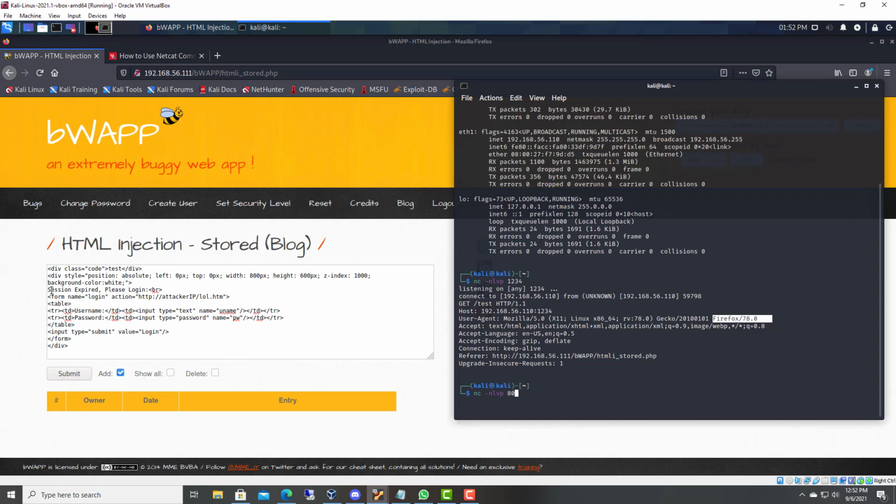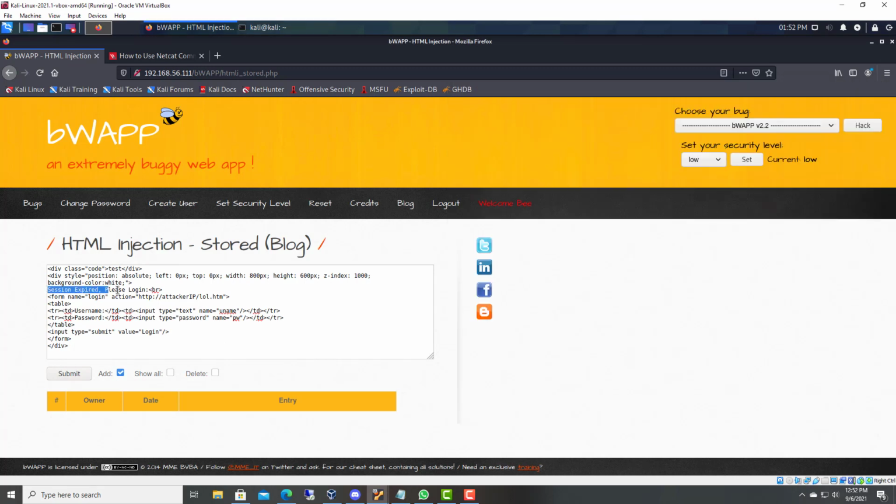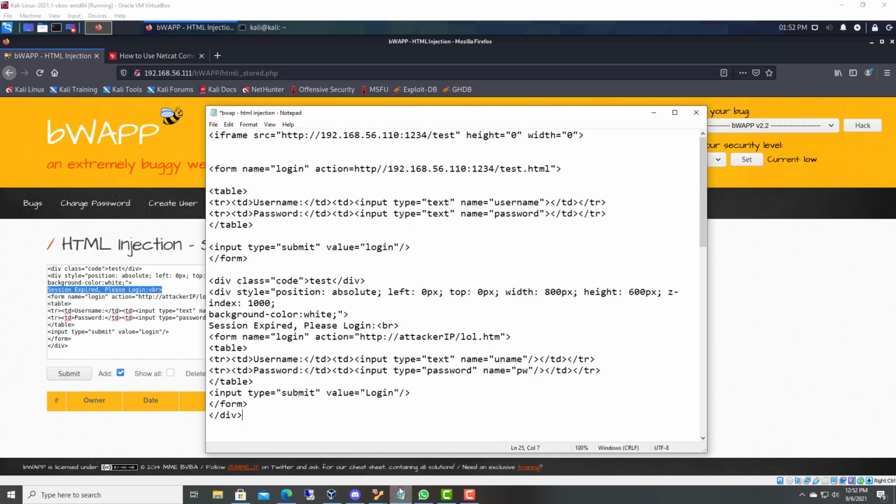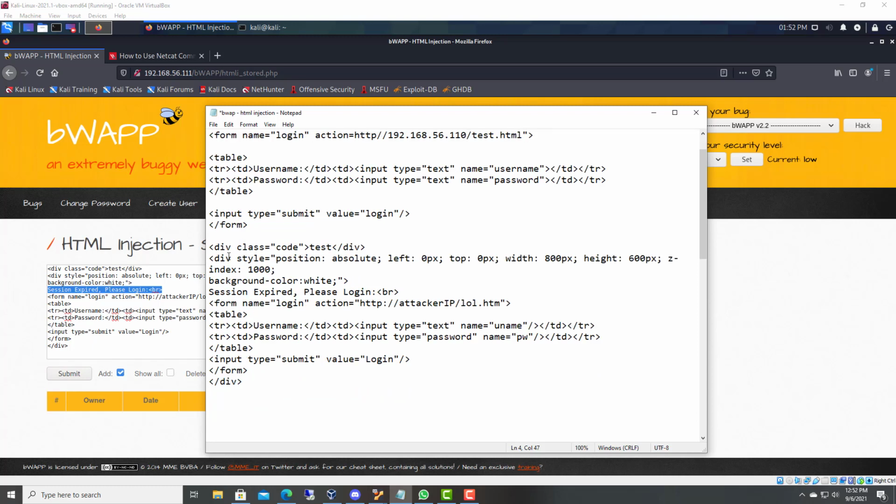I forgot to put this session expire, right? Session expire. Please log in. The one that I have originally doesn't have session expire, and also I don't put the port number here. It just automatically goes to port 80. So I have a new code here. I'm gonna post it in the Blackboard.